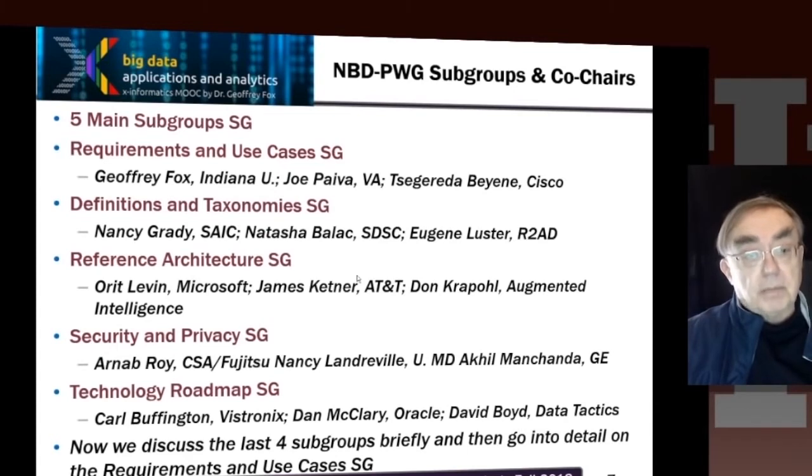Now, most of my interest for this class is actually the work of the use case subgroup, which I was leading, because it gives me the 51 use cases which I want to use to motivate big data technology and approaches. However, for the rest of this particular unit, I am going to go through the 4 other subgroups first, and then finally the requirements subgroup, and that will then prepare us for another unit which will actually go through the 51 use cases.